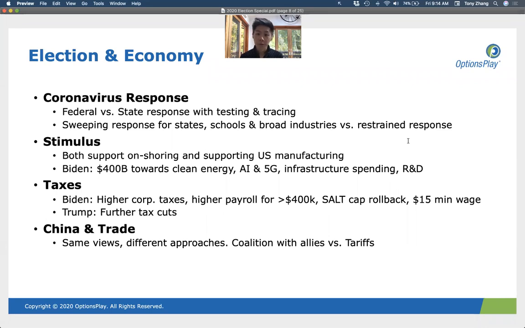So one of the things that we don't know is whether or not that coalition will work. We don't know what the response from China will be, but we do know whether tariffs work or not, and we know what the result of those tariffs are, and that is something that we can analyze, and we will do that here today. So those are the primary issues, I would say, that are on hand for the 2020 election, whether you're looking at it from an investment or sector perspective, or from an economic perspective, that is on the board right now.